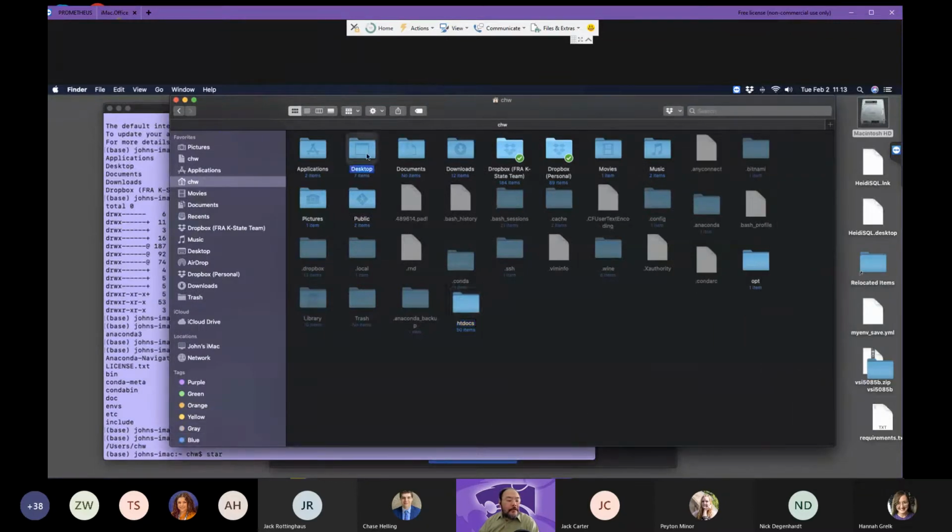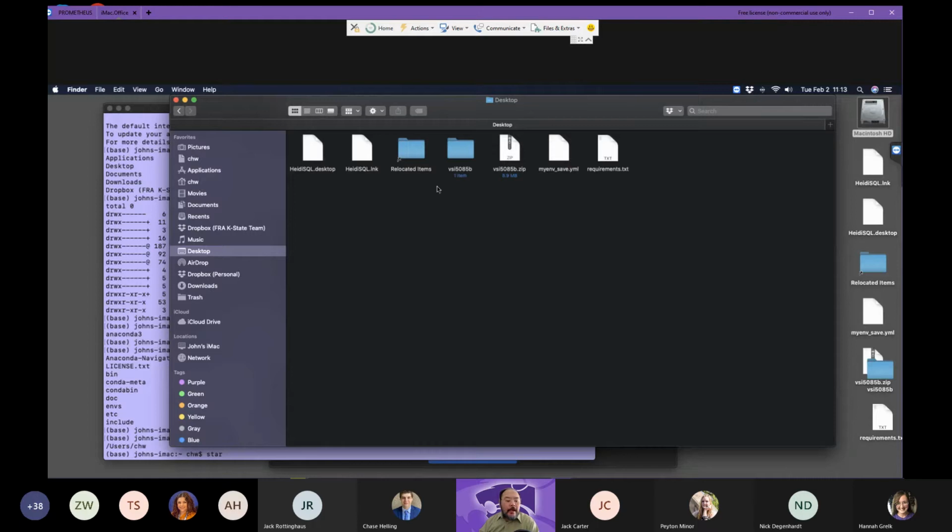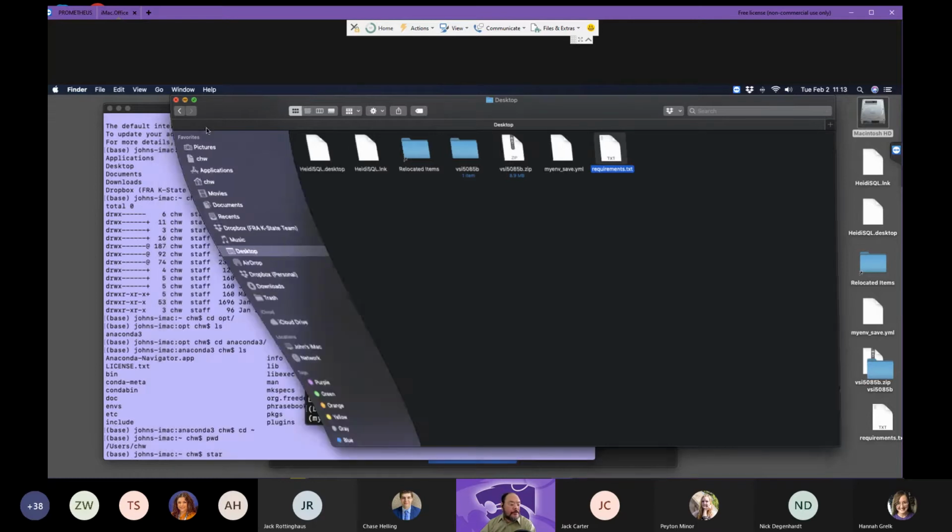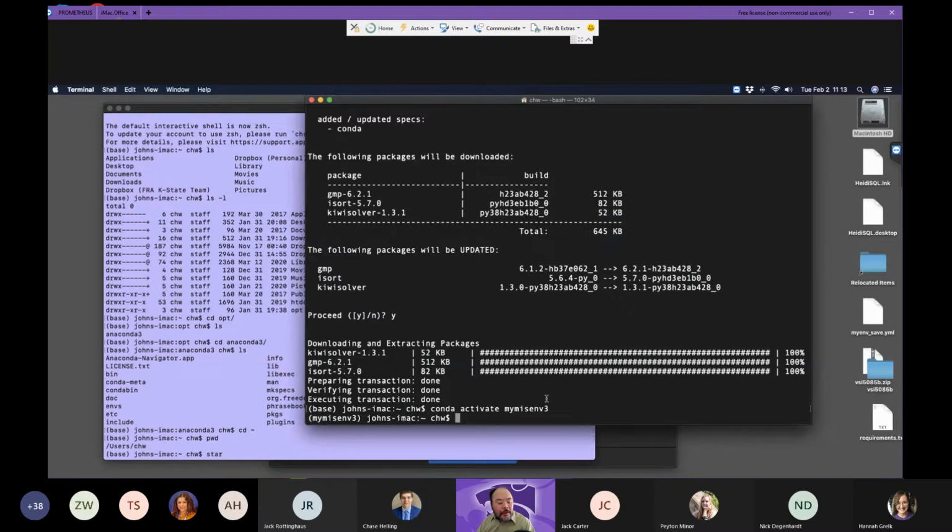You can see that on the desktop, which is right here, I have this requirements.txt file copied on the desktop. It's actually over here, on the lower right corner. Probably you can see that, but it is on my desktop, okay? So I'm going to use that to install all my software. I'm going to shrink this for now, and make sure I'm currently in the desktop directory.